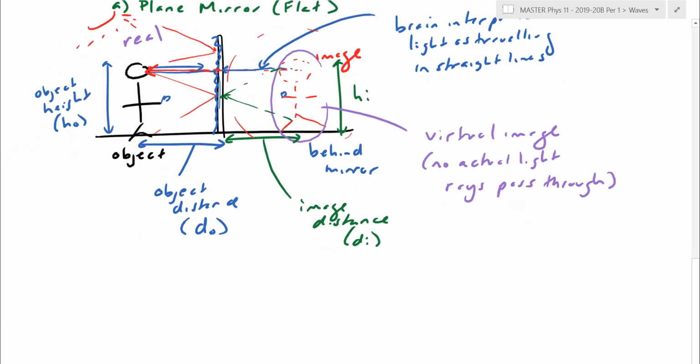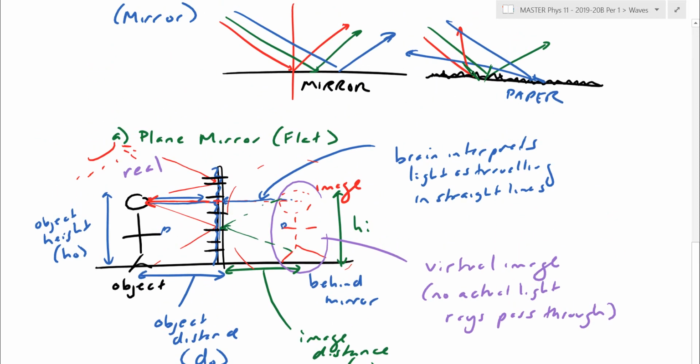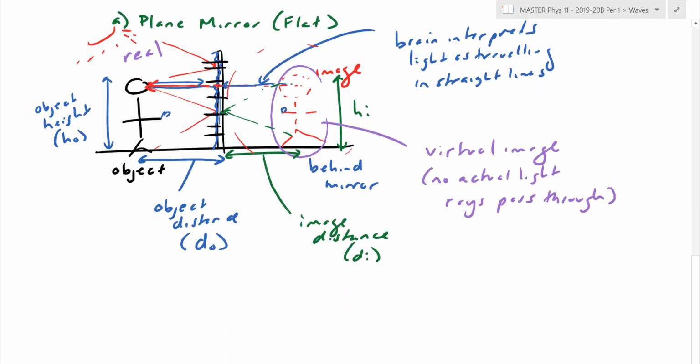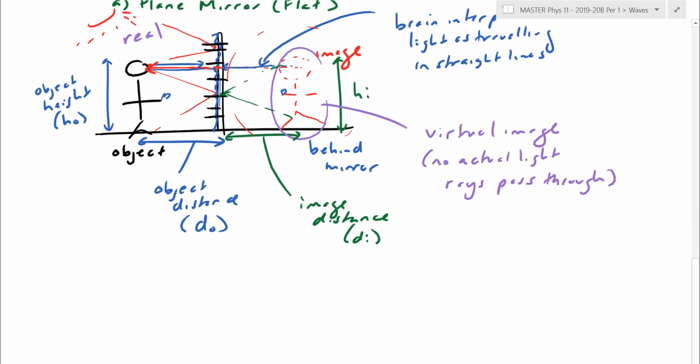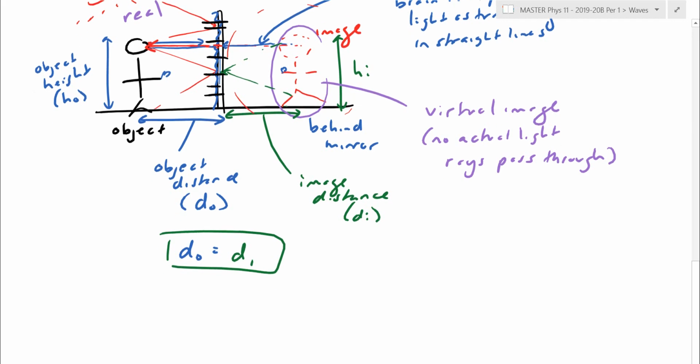For a plane mirror, everything is nice and symmetrical. All your normals are perfectly parallel here. So just like we did earlier, we're going to get a nice mirror image of what we had before. For a plane mirror, DO, the object, you in front of the mirror, is matched up to DI. If you look like you're 1 meter from the mirror, it looks like that image our brain creates for us is 1 meter away. If I start walking away from the mirror, if I'm 10 meters from the mirror, it looks like the image is now 10 meters back. The DO is equal to DI, and similarly, the HO is equal to the HI.